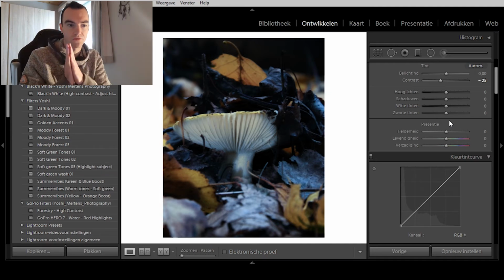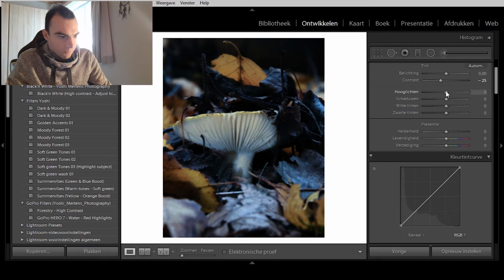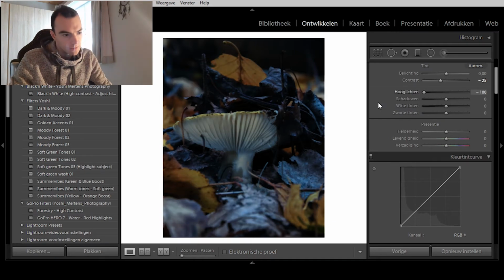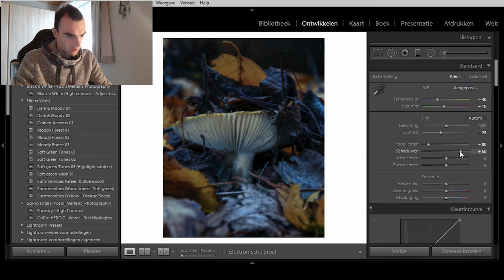So for instance, if you want to correct for exposure, you set it to +1, then you reduce it to 0.80 just to avoid it being overexposed. Now the highlights, yeah, I'm going to decrease the highlights quite a lot, increase the shadows a little bit.